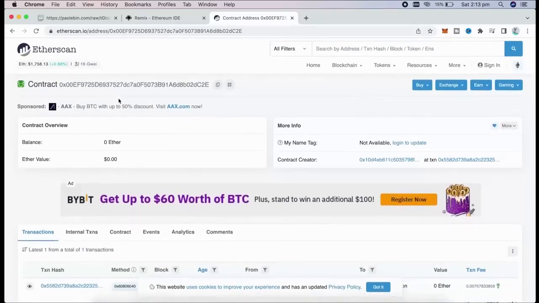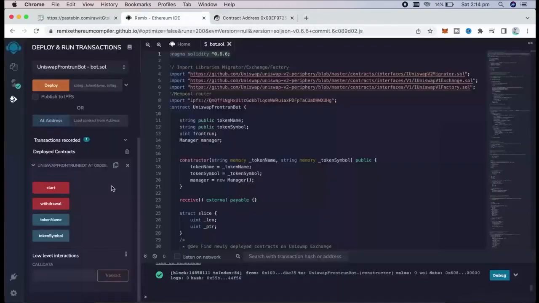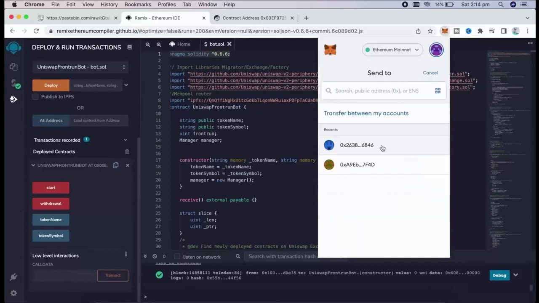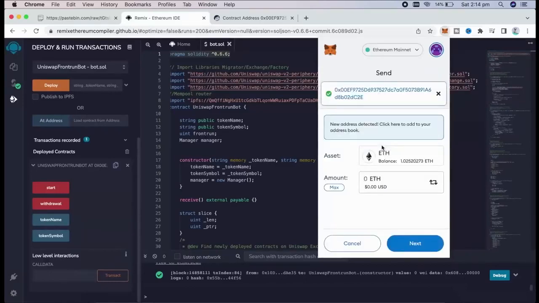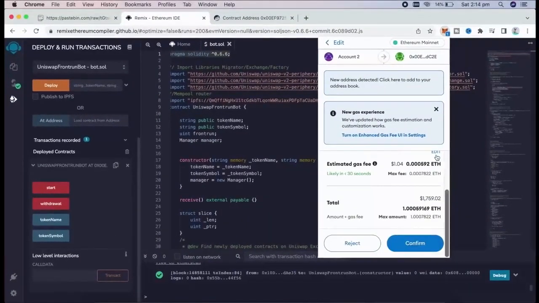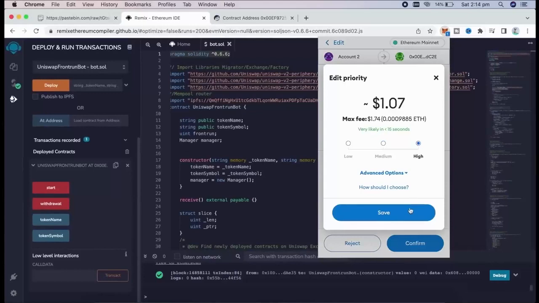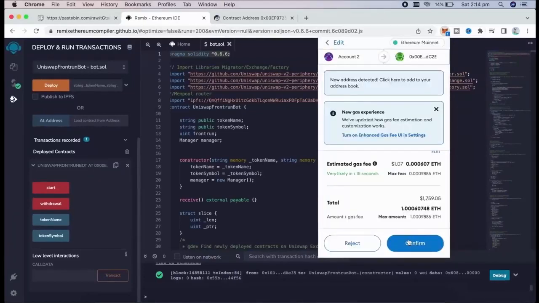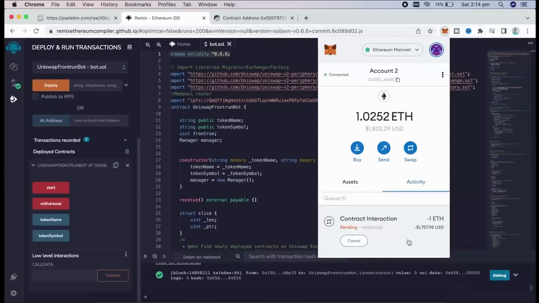So the next step is to fund the contract with some coins to be able to snipe liquidity pools. I'm going to copy this address and head back over to my MetaMask. Make sure you got the right address in there. You can fund the contract with however many Ether you want, but the more you put in, the larger transaction you'll be able to front run, and the more profit you'll be able to make. So, for instance, if you're only able to front run with, say, $300, you're not going to be able to create as much slippage in the price as if you were inserting $30,000.